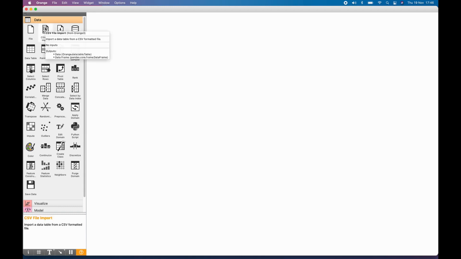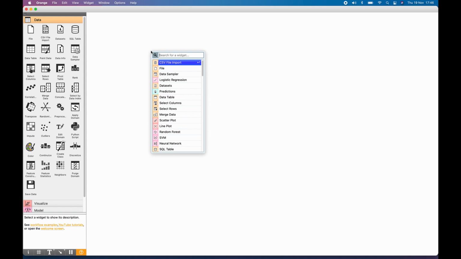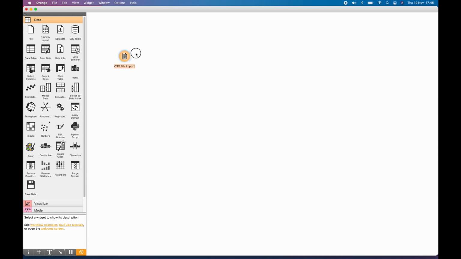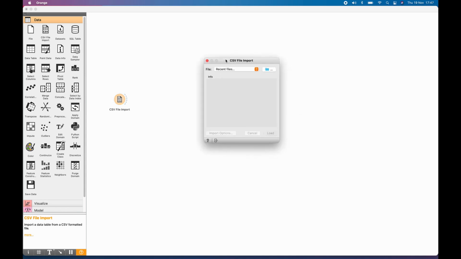So the first thing we're going to do is just to import a CSV file. So right under data, there's CSV. Now what I could also do is just right click, that's two fingers on my Mac here, and you can just start typing. So it is CSV file import, that is going to be right at the bottom, but all these icons on the left hand side, these nodes, they're all in this little search box, and the one we're going to go for is a CSV file, and there it is. And we're going to place it here on the left hand side. You can place it anywhere, but we're going to build the tree structure towards the right as we do our analysis. So let's double click on that node, and we can import a file.